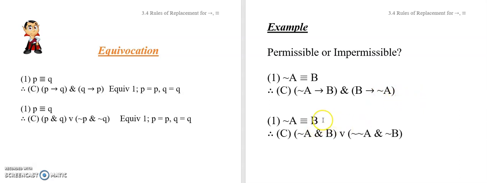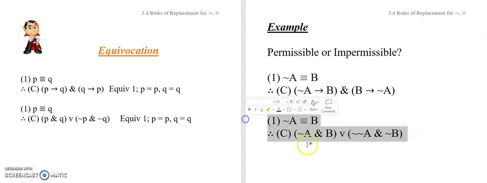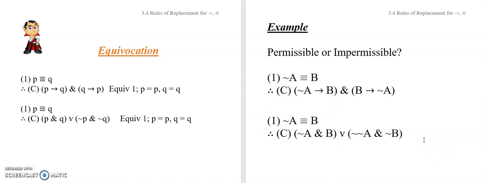Let's take a look at this case. What's going on here? Well, the person wants to expand in the other way, right? So they want to do it in this particular way, from this to the ands and the ors. So the way to think about this, right, is that if you had the A without the negation there, you would just expand it without this here, right? It would look like this. But since your P is now this thing, you're going to have the P working like this, okay? And so this is absolutely permissible. All right, so that's the way I would think about this particular case.